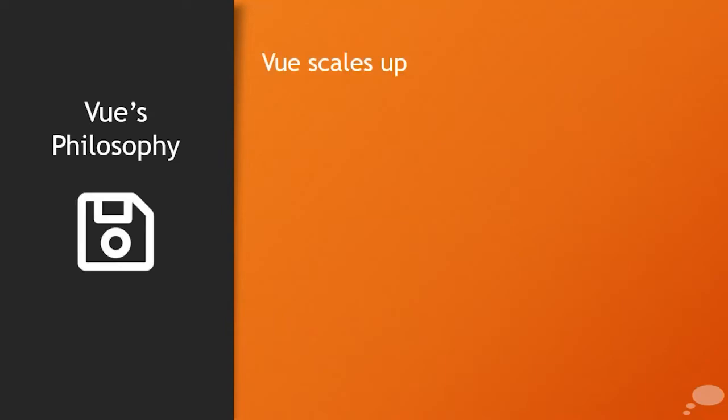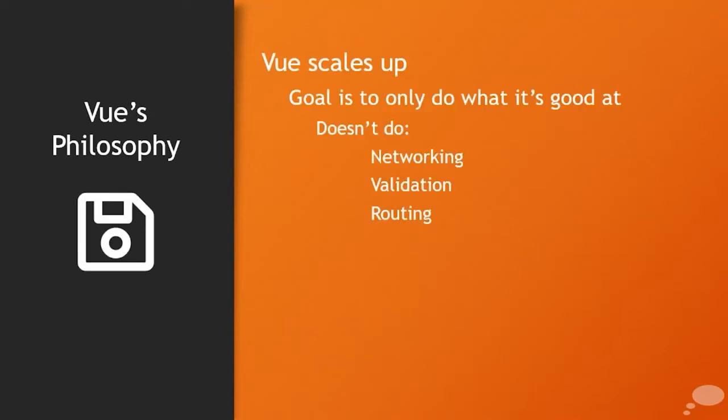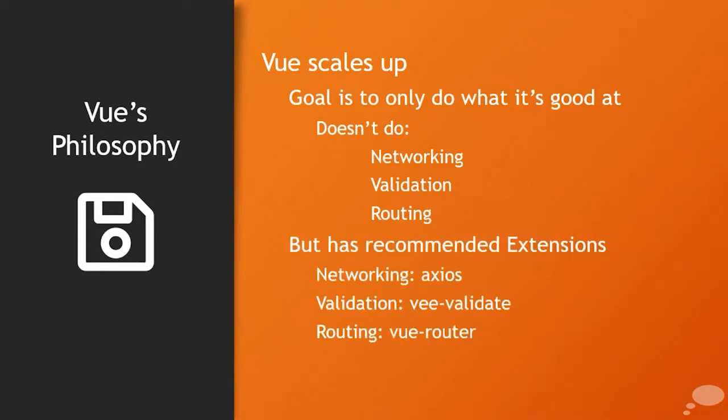Vue's philosophy has always been that it wants to be able to scale up, and its goal is to only do what it has to. The framework itself is trying to do as little as possible to help you, because there isn't built into Vue anything that does validation or that does making API calls. Even their routing system is external to the core Vue. You can use theirs, you can use somebody else's. And it has some recommendations. It has this whole system of recommended packages, but you don't have to use them. If you're already using something else to do these sorts of things, it's fine with it.